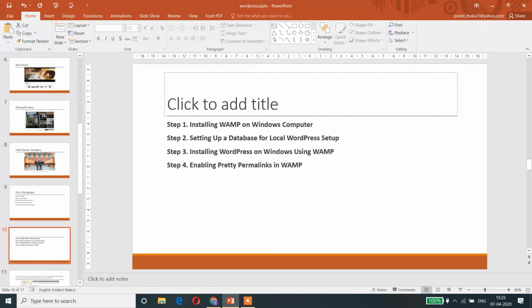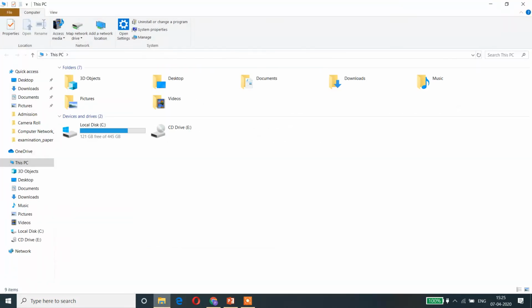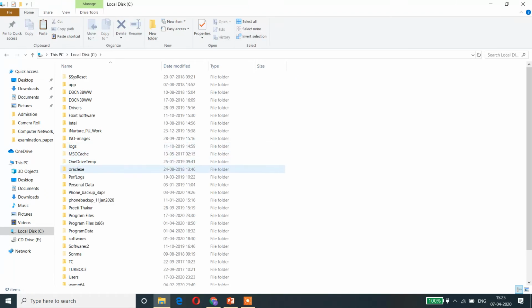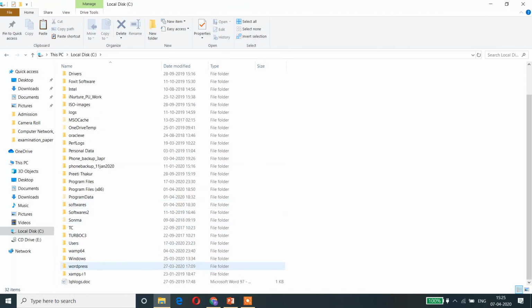Now, second thing is we need to set up WordPress. So for that, what you need to do, you need to download WordPress from the standard website, and once you download, you will get a zip file. Zip file you have to unzip, and that folder is called WordPress. I'm going to show you. This is the WordPress.